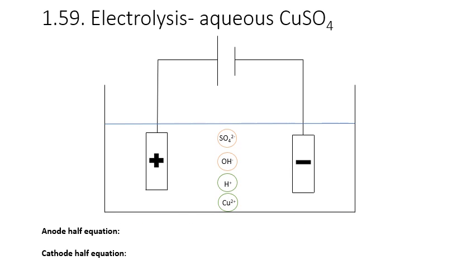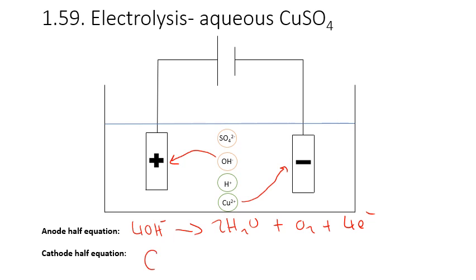And finally, half equations for the electrolysis of aqueous copper sulfate. So again, we go to our rules, and we know that when we have a hydroxide ion and a sulfate ion in there, because the sulfate ion is a complex ion, the hydroxide is favoured, and we get 4 OH- going to 2 H2O plus O2 plus 4 electrons. At the cathode, we get the metal coming off because it's less reactive than hydrogen, and in this case, of course, we have copper 2+ ions that will gain electrons. It will have to be 2, of course, to form copper metal.